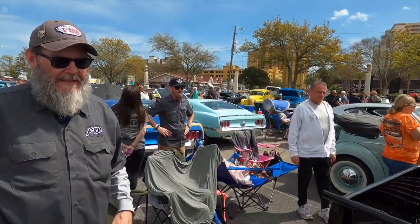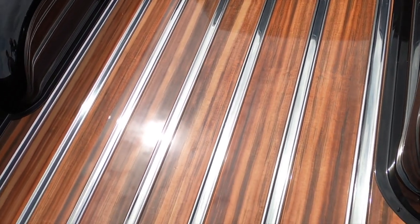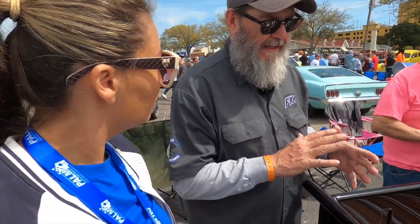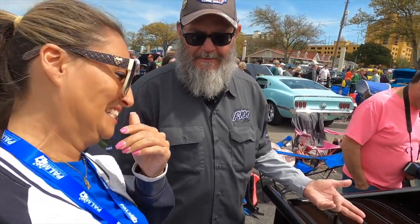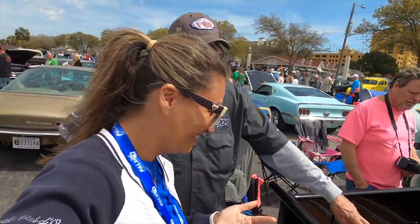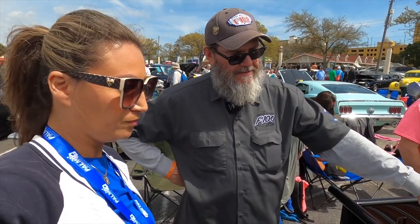A lot of work and thought has gone into this. A lot of people are asking about this wood in the bed. Well, it's not wood — it's actually aluminum boards with a special top layer that resembles wood, but it's resistant to sun. It won't fade, won't crack, won't splinter. You could probably scratch it, but it has a really high gloss coat on it. The company is Smokey Road Rod Shop, and they made this bed floor. That's been one of the biggest questions this weekend — where did you get that? This truck will actually be in their booth at the Grand National F100 show.